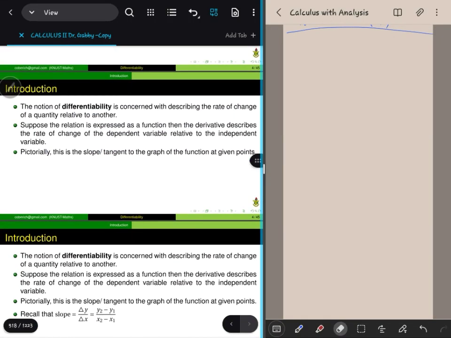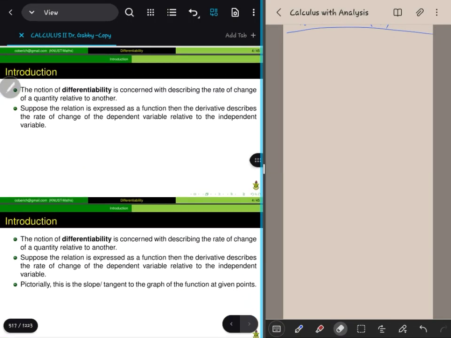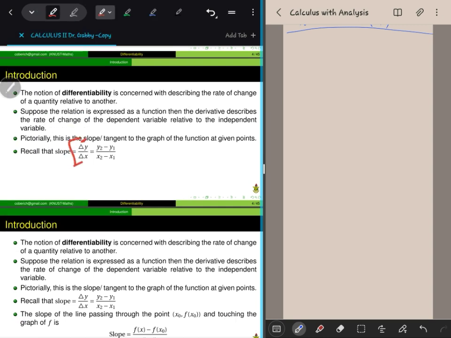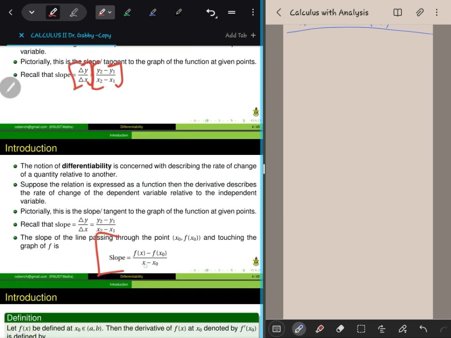Right, so about differentiability on its own, we know this already. Most of the times we've seen this one before, where we have dy dx and stuff, right? Where we have changing y, changing x, right? And then we know this one. It's the same thing when we write it this way, okay?